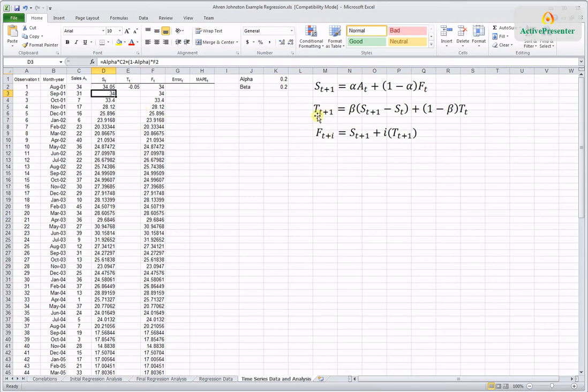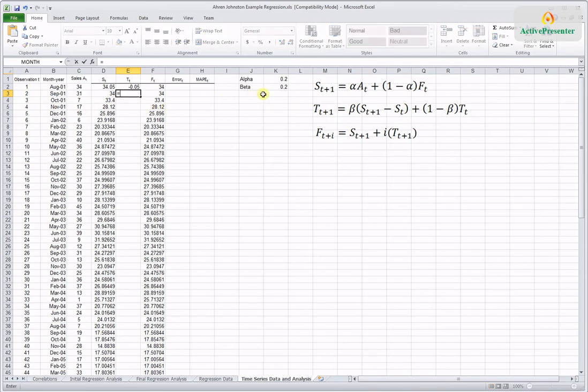Okay, then we'll go on to this formula for the trend. Basically, what we have with this formula is some constant, beta instead of alpha in this case. Alpha and beta can be the same, they can be different. This ST plus 1 minus ST, this is basically your actual trend. What is the increase from 1 month to the next? Plus 1 minus beta times your forecast trend. T was a forecast trend. Right. So again, we're looking at T1 plus 1. So for month 2, using data from month 1.